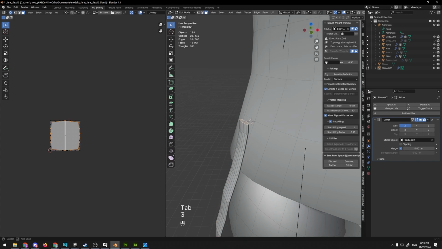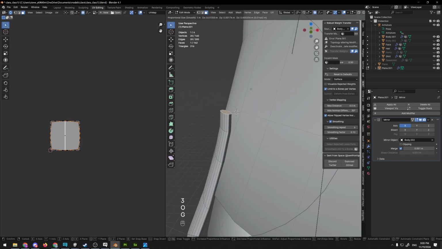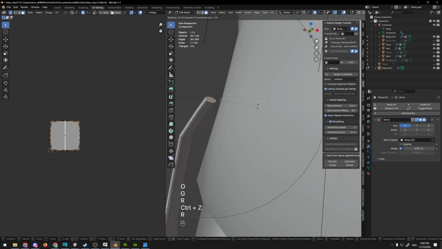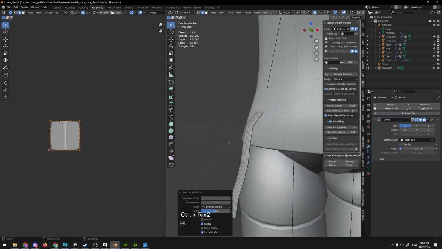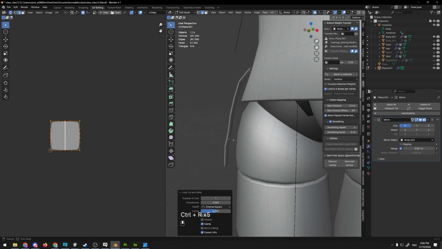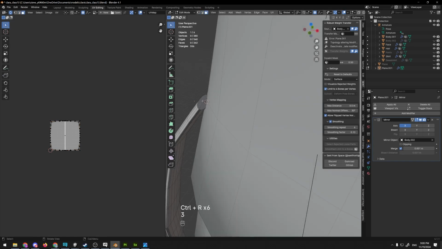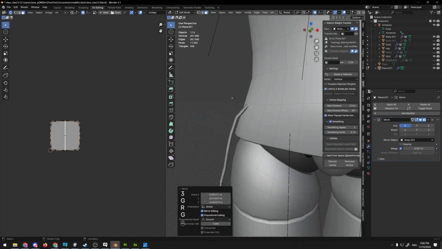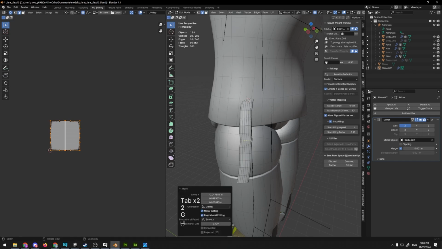And then you can kind of attach them up here. Proportional edit can be good for this. Turn on proportional edit, move, rotate, whatever I need to do here. And then I could add some edge loops too if I feel like I'm not getting enough control over the mesh. This can also be done with paths. When we cover hair, we'll cover how to make meshes with paths, which I would like to cover hair soon. It's a really fun topic. But we can go ahead and kind of move this in like that. Sure, and that's the strap. That's good enough. Doesn't have to be perfect.